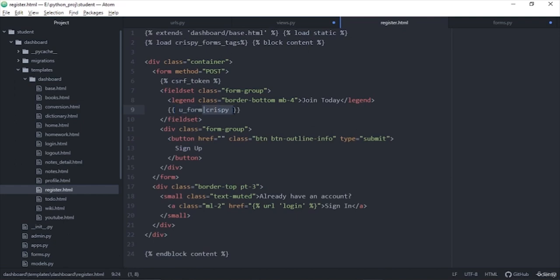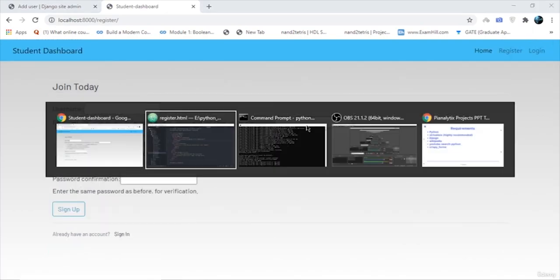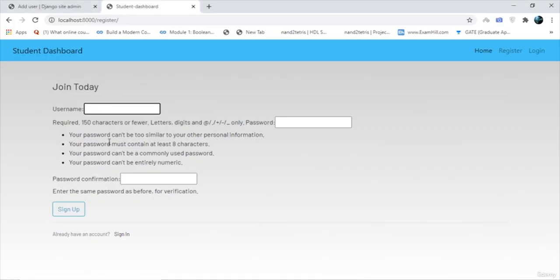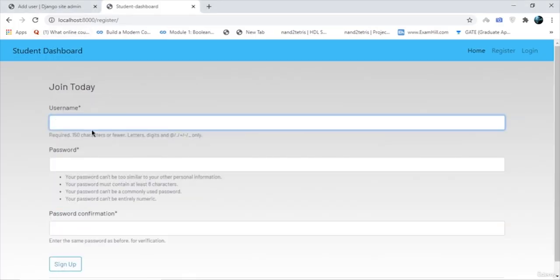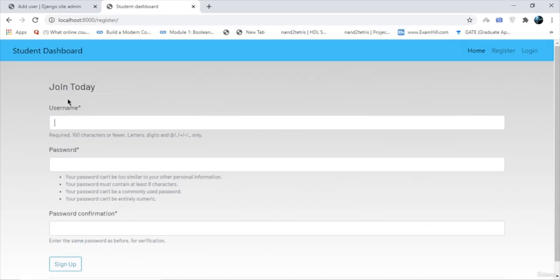So I don't actually need this, but if I don't have it, this page is going to look quite ugly. So crispy forms provides that. I'll just talk about it at the end of this video. So whenever I click the user form, it'll just render me this form. That's it. It does exactly that, only rendering these forms.